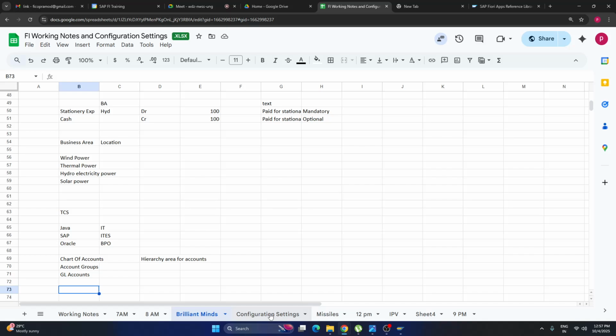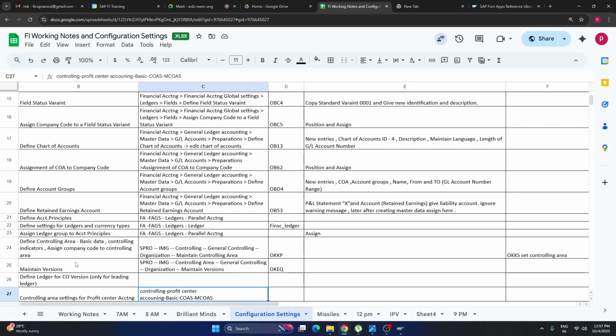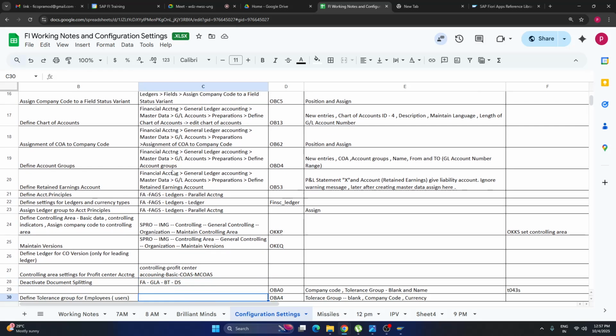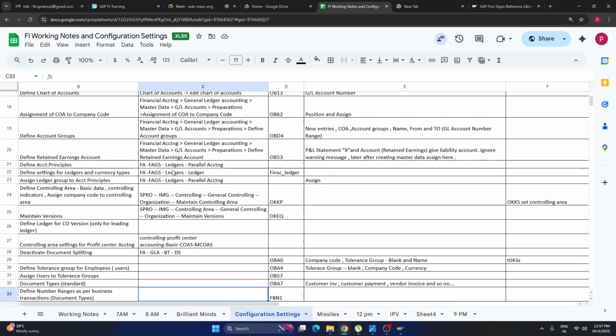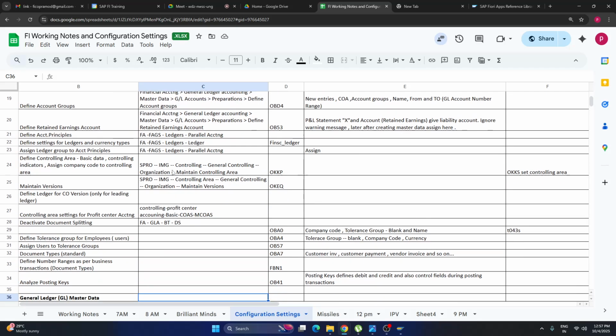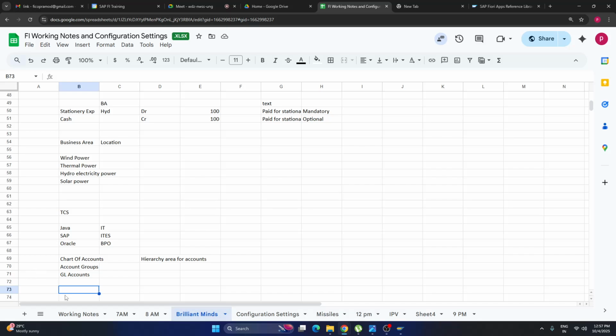Go to the configuration settings. Accounting principles.